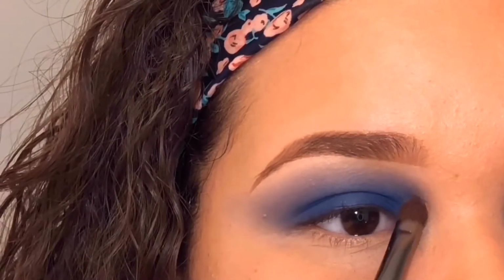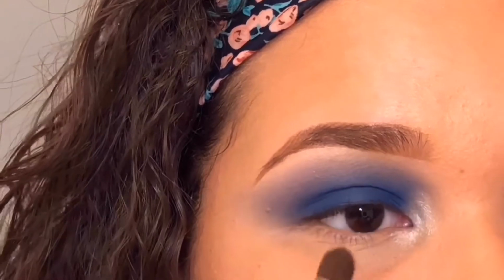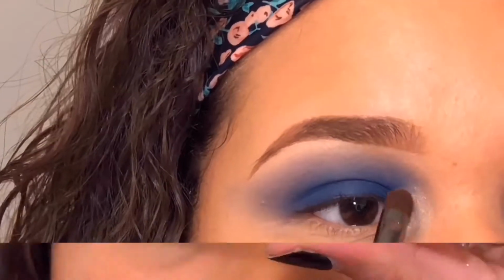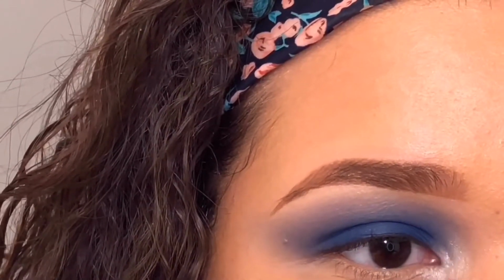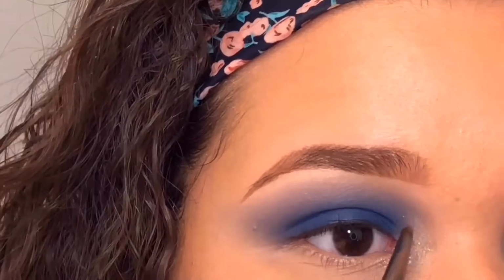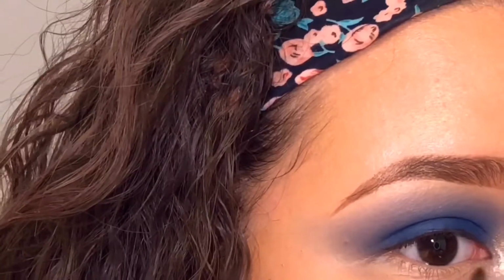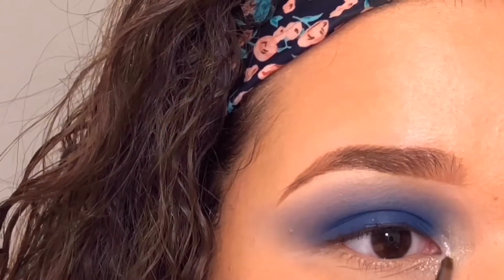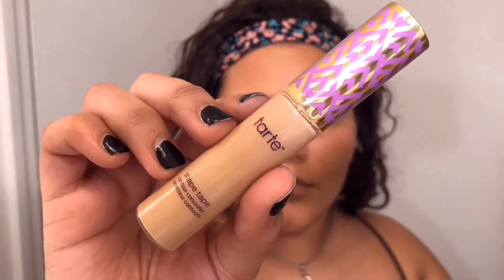Now that I put that very shimmery, very light shade in the bottom, I wanted it to be very, very sparkly. So I'm going to go in with my Stila liquid eyeshadow, and this one is in the shade Kitten Karma, and I'm just putting that all over the inner corner. And then over the top, I'm going in with this glittery eyeshadow from Wet n Wild. I do not know the shade, but it is a beautiful gold, and I'm just popping that there.